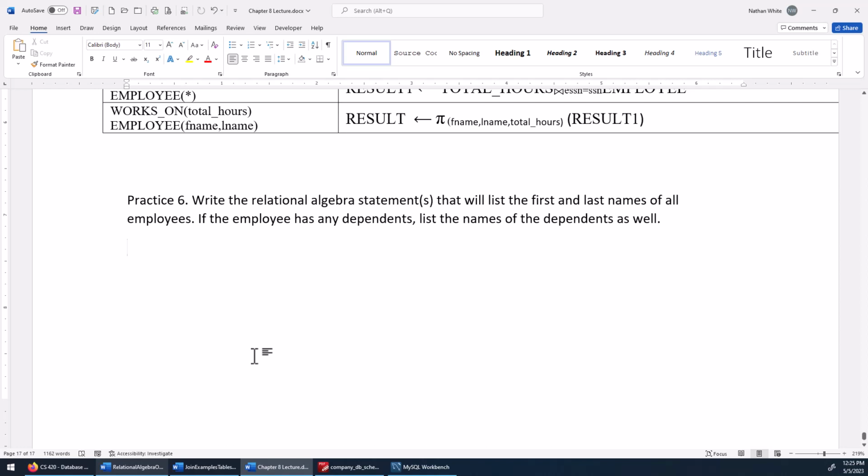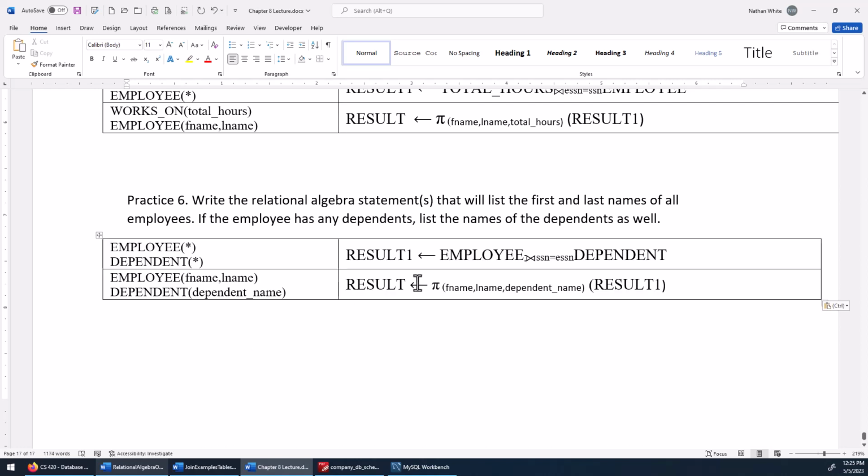And here we have the solution for it. Since I put employee to the left of the join symbol, it's a left outer join. If I had employee to the right, it'd be a right outer join, but I'm doing a left outer join and an equality condition there, the Social Security number equal to the ESSN, this primary key equal to the foreign key. And I'm getting all the attributes from both, and then I'm just projecting the names. And there will be employees there that don't have any dependent names. We have 5 of them.